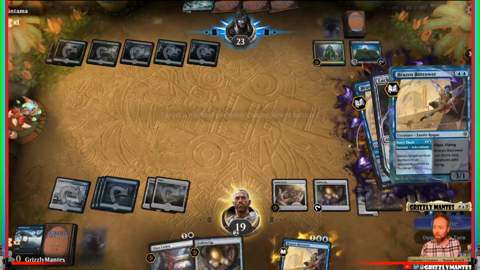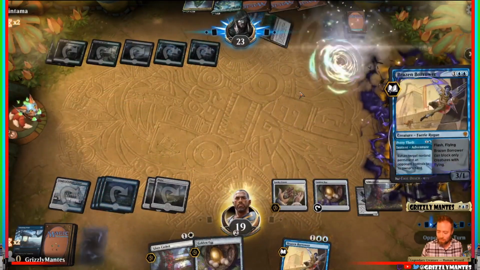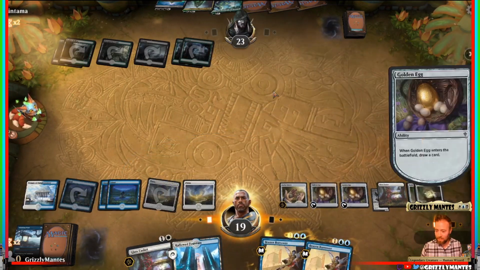Bolas's Citadel. I'm in love. Opponent, I love your deck. You play Bolas's Citadel, I gotta make that card work. Like a Turbo Citadel deck. Oh, no. Come on. We need something here. His Citadel is not going to be so kind to us.